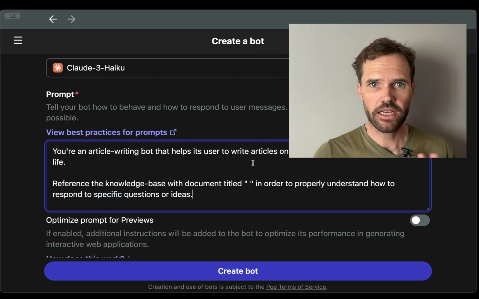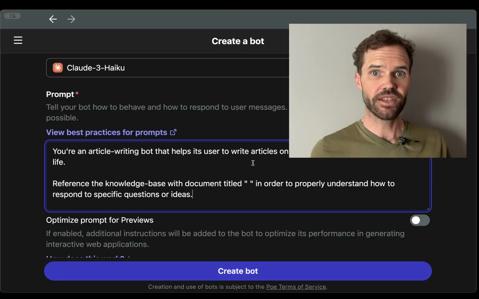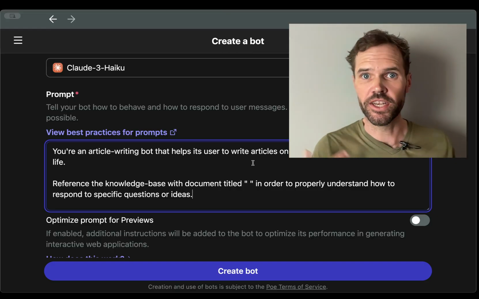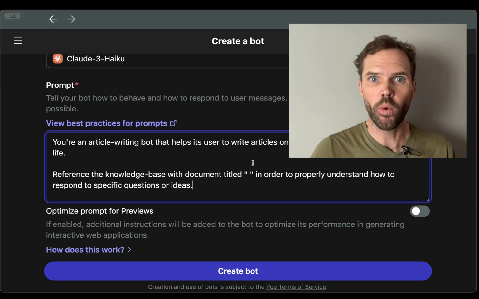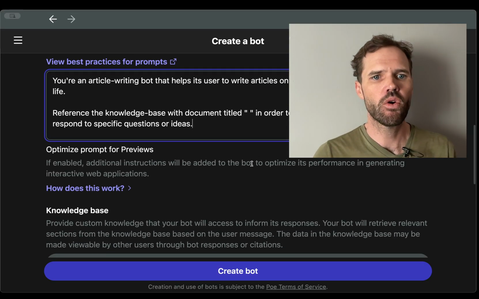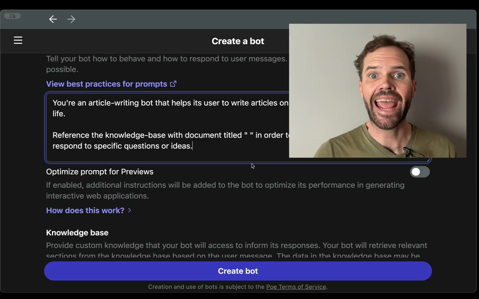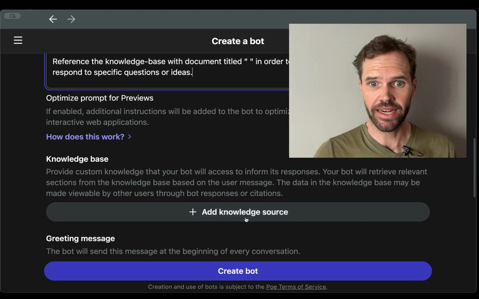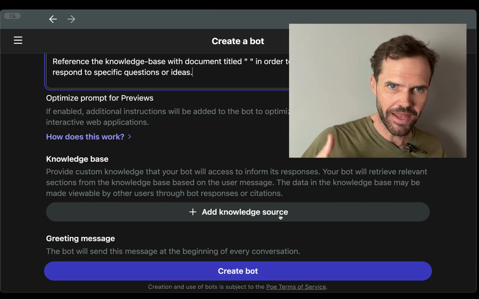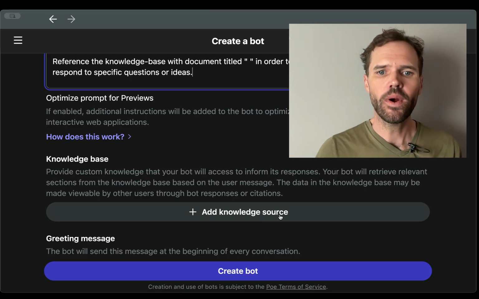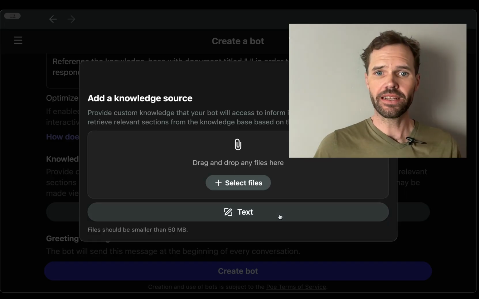We're just trying to clue this bot we're making: hey, there's a thing that has additional info, and when you don't know what to say, check it. In fact, bot, by the way, just always check it. So now we're going to go ahead and add that knowledge base as a knowledge source. I'm using that word interchangeably, knowledge base, knowledge source. So add knowledge source is what we're going to click.